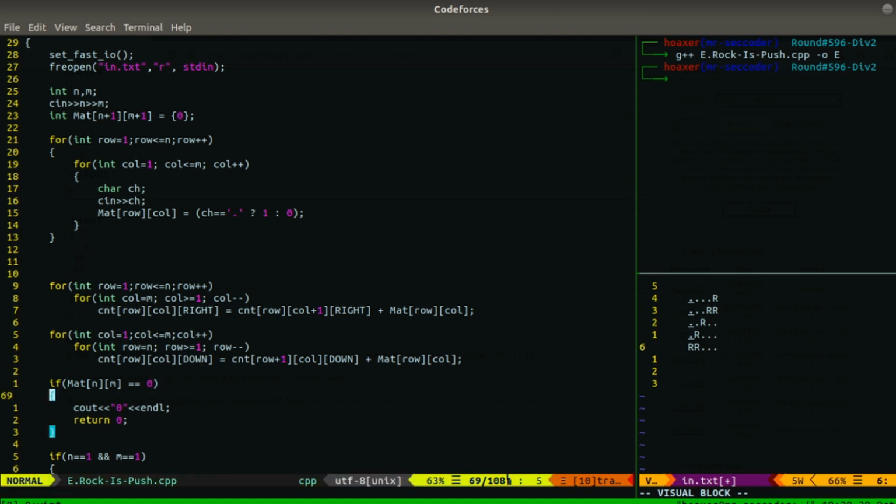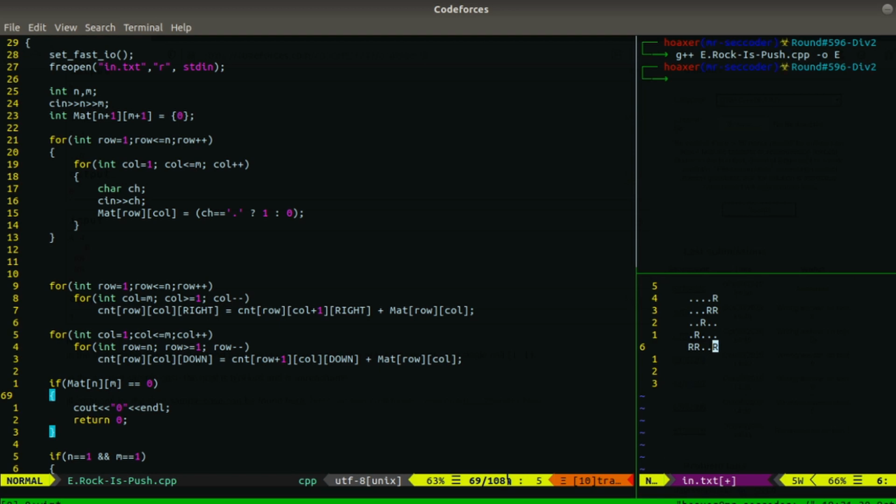And now if the matrix contains a rock at the last cell, we can't move to the last cell, because if there exists a rock here, even though you move to the surrounding cells, you can't move to that cell because the rock can't penetrate the walls. You can't move from the top to bottom, or from this cell to the right.